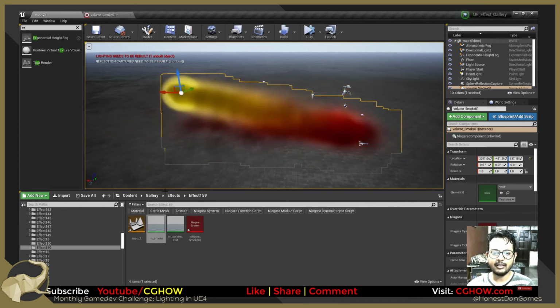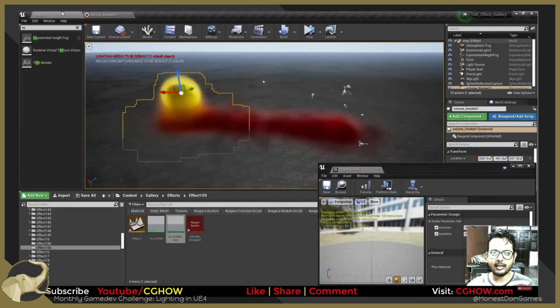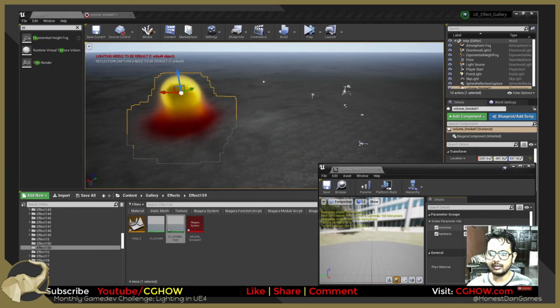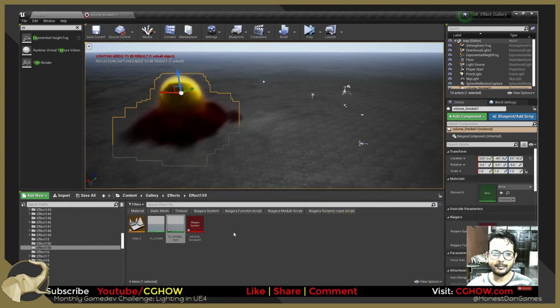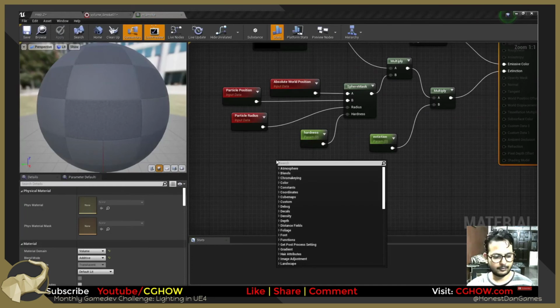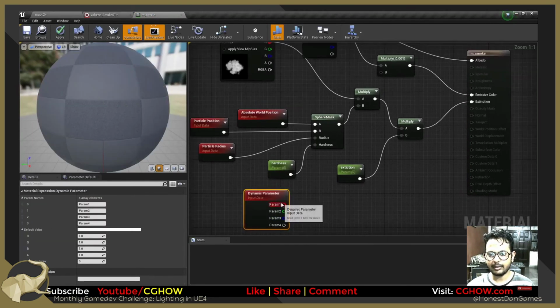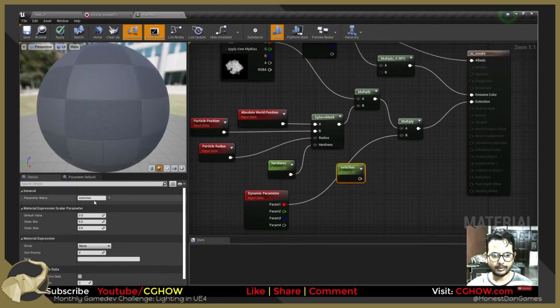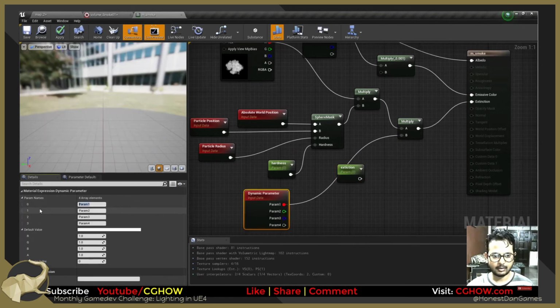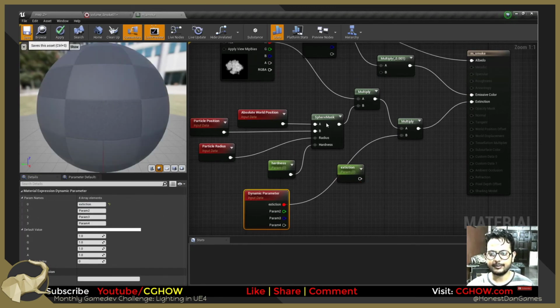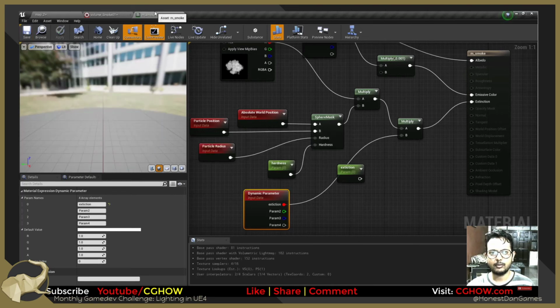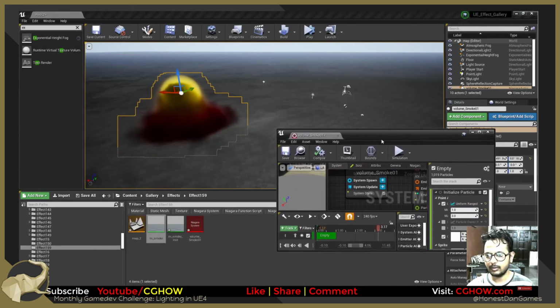So for that, if you remember in my instance, I have this extension, and this will fade my effect, so I can also use this as our life. So let's make it a dynamic parameter and connect this here, and just copy the name and save it. Close the material, no need to do anything.